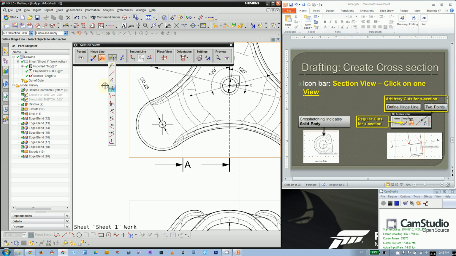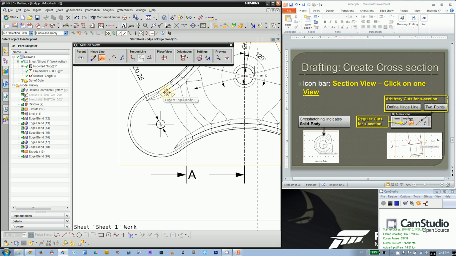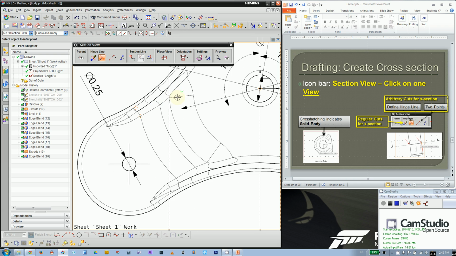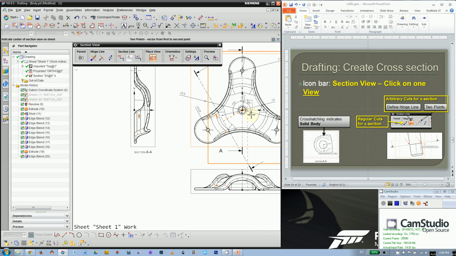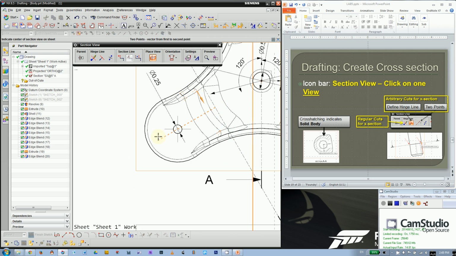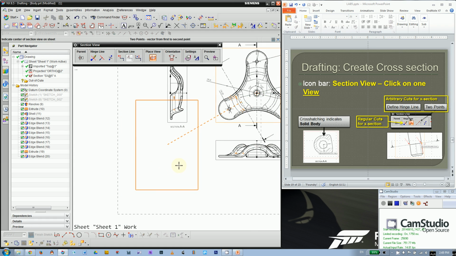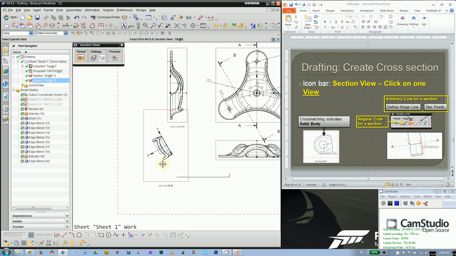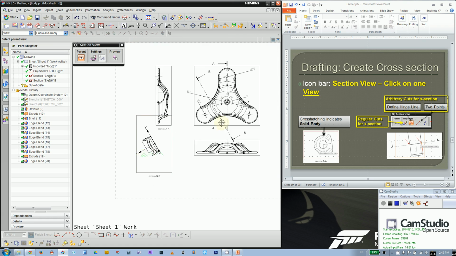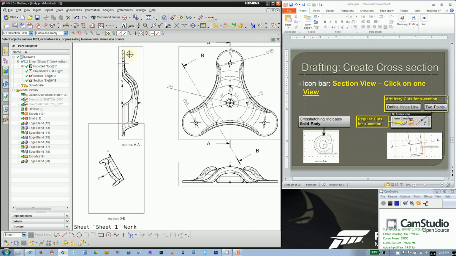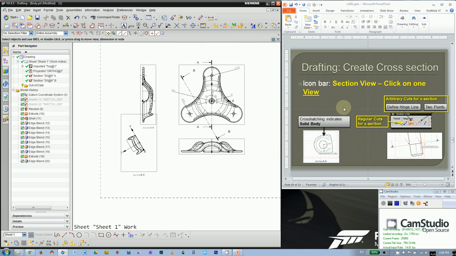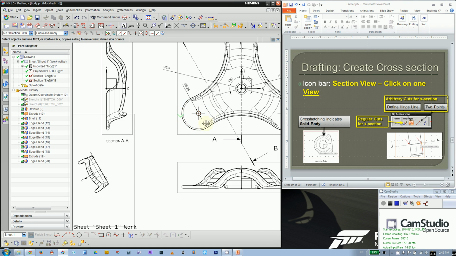So this vector, you have a lot of options. For this application, we can use 2 points. So you define the cut by defining 2 points. So we can maybe cut it here, this side and this side. So it will be a nice symmetric cut for this particular position. Then that's your cut here. So that's how you make this section view, and how you define where the cut will be.